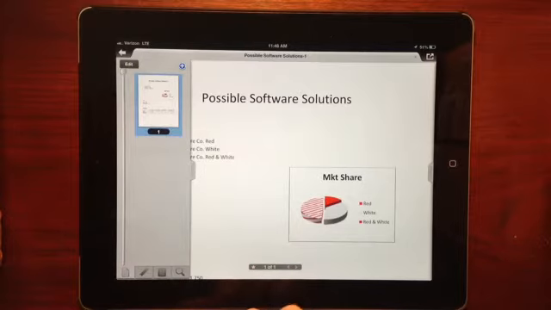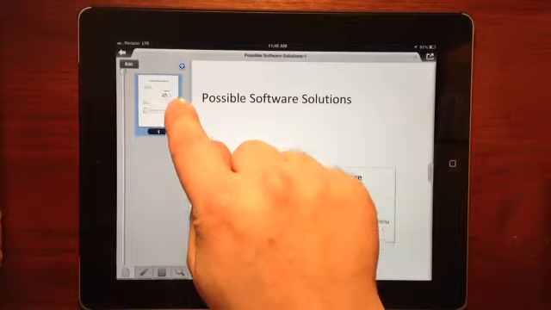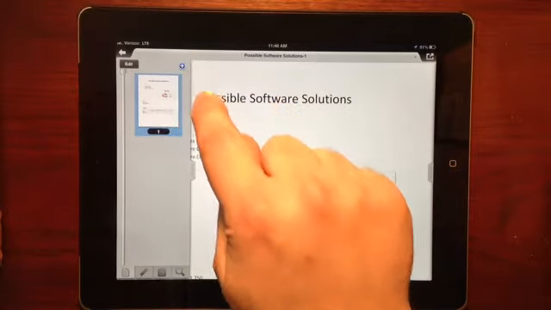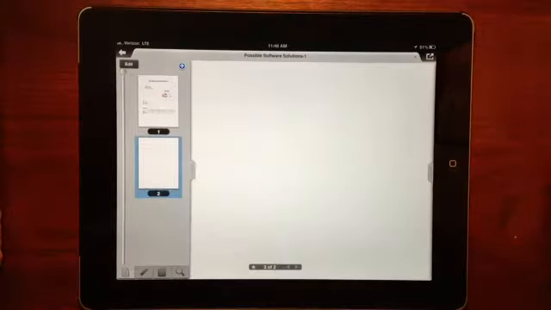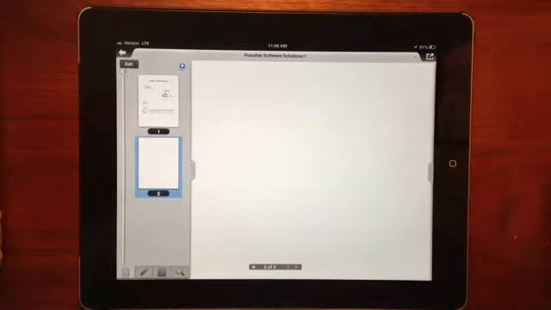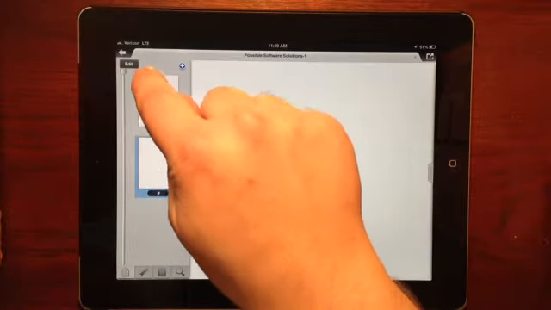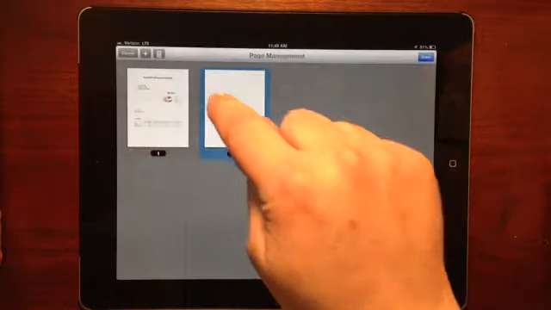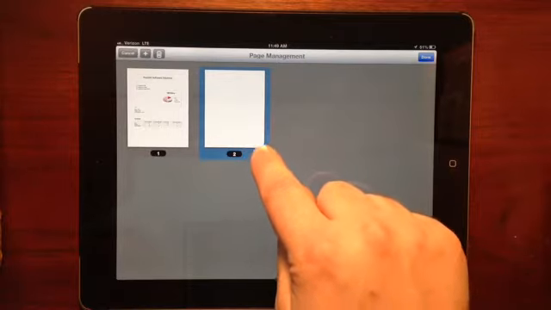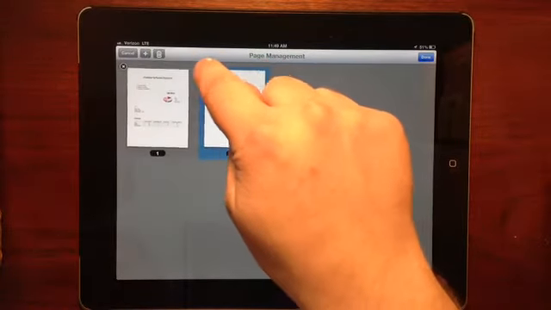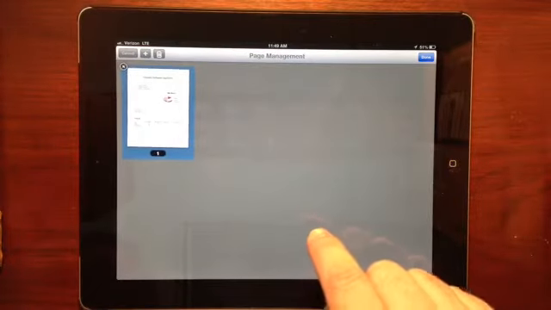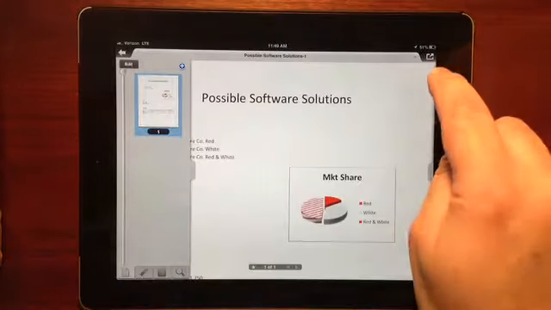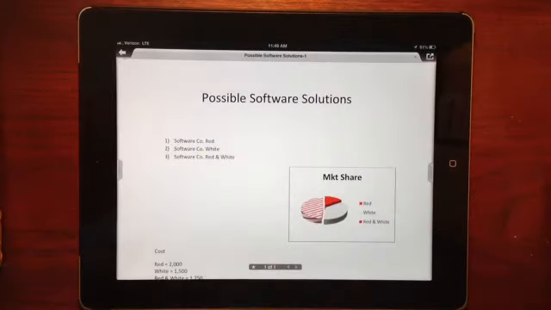Now if I wanted to add a page over here, I'd go back to that paper management tab, and then I would hit the plus sign here, and I want to add a blank page, and now I've created a blank page, so now it's a two-page document. I'll go ahead and edit that, and select that guy there and delete him. Yes, I want to delete that page. Now I've deleted it. Done and done. And I will close that tab.